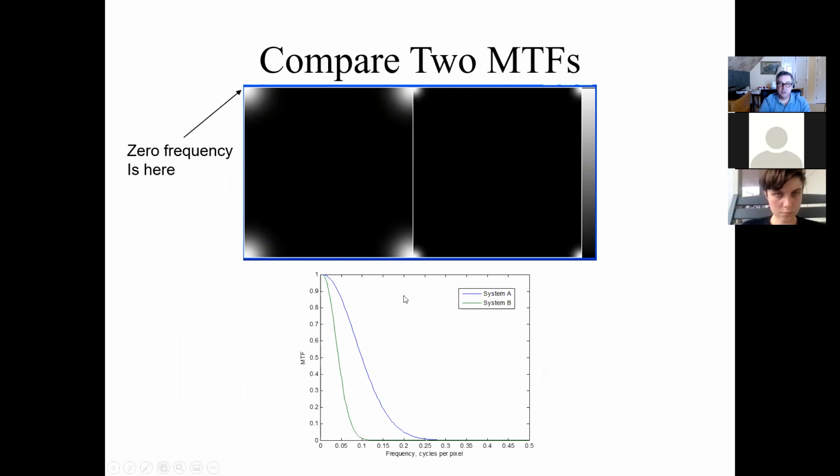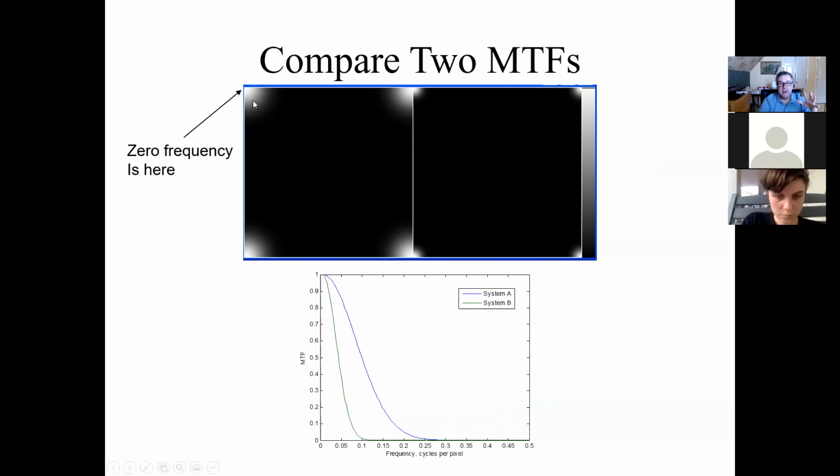So if I was to compare two MTFs, and a lot of times if you take a two-dimensional Fourier transform, it's going to have a four-corner display where zero frequency is up here. Okay. And then, because this is a discrete system, there's a redundant part here. And so this quadrant is the unique part of that Fourier transform. You can think of this as the negative frequency side, which has to have some symmetries if things are going to be real valued back in the spatial domain.